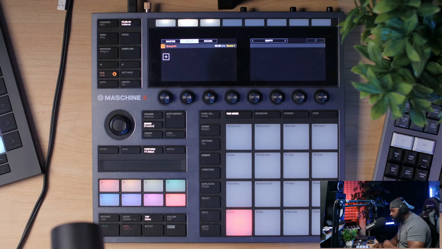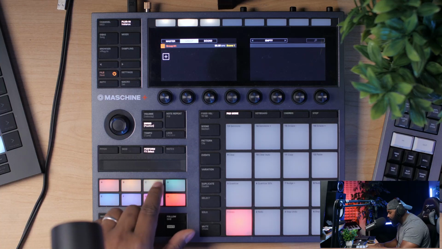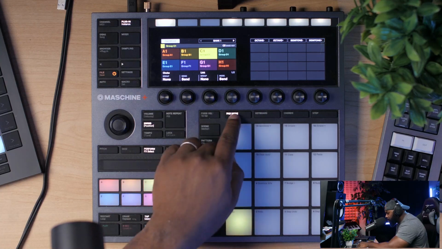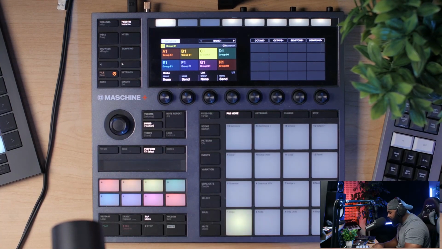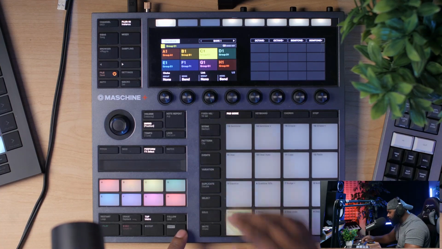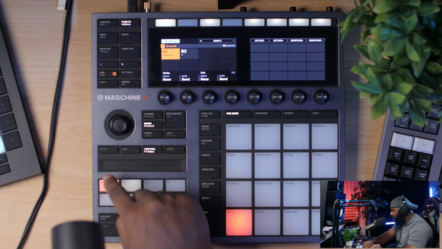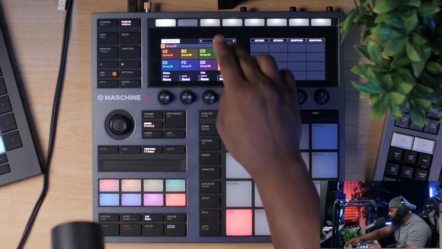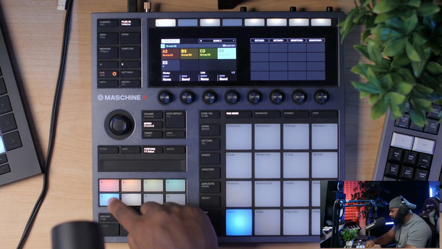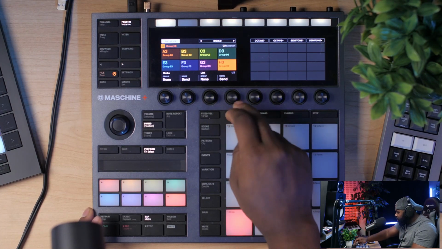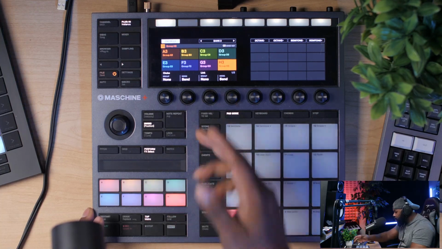And if you get to the point where you don't have any more groups right here, then you can access more just by coming over here, making sure you are on pad mode. And then I am in all of my groups when I'm in pad mode. We're going to talk more about this when we get to this section. But since I'm in all of my groups, I can come over here and switch between banks. And now I got a fresh new set of group banks right here that I can add that starts with A2. And I can add as many as I want, A3 and everything. So that is the group function. Very simple, very easy. And if you wanna extend the groups and get to more groups, then you gotta go over here to pad mode and you can add way more groups.